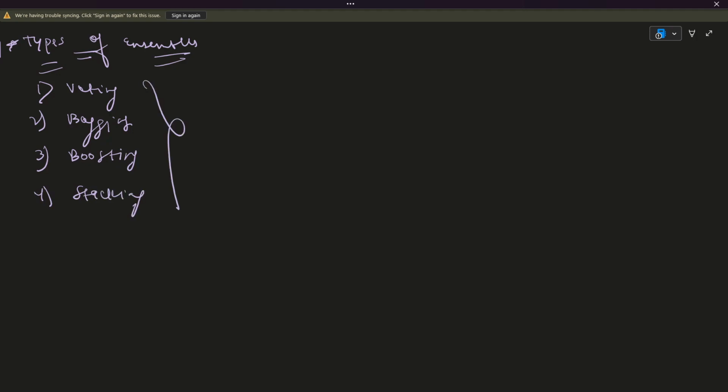All of these are ensemble techniques. In voting, it's the most basic one. Basically, you have various machine learning models, and on the basis of majority count and the average, you will get the output. And these models can be the same or they can be different, right?